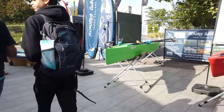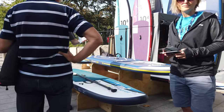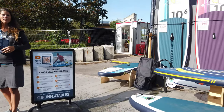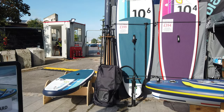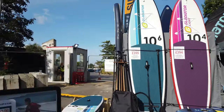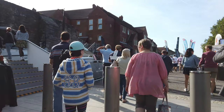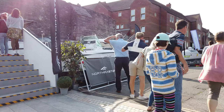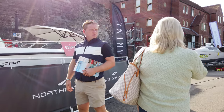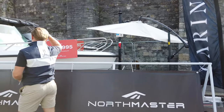Here are some small dinghies and a rowing boat, and again some more paddle boards. I couldn't tell you the difference between a paddle board - apart from they're all different sizes, different brands and manufacturers. This is the UK's biggest inflatable SUP stand. And now we have a little more boaty thing - the North Master, seems to be a small fishing vessel, £26,000. That's getting a little more expensive.